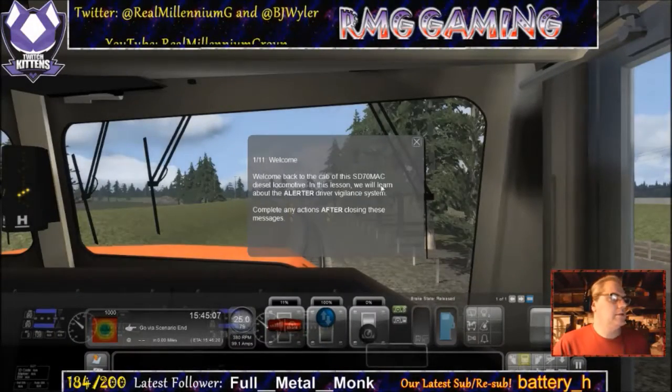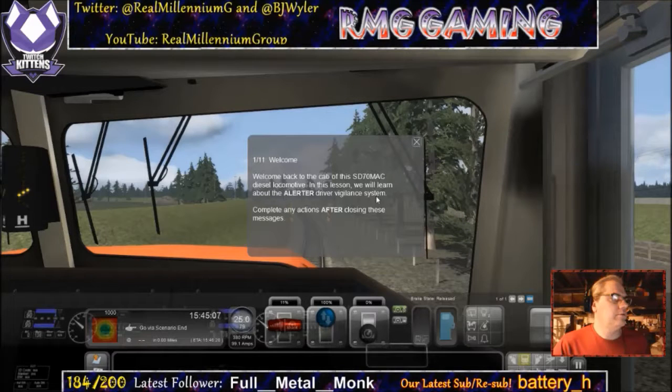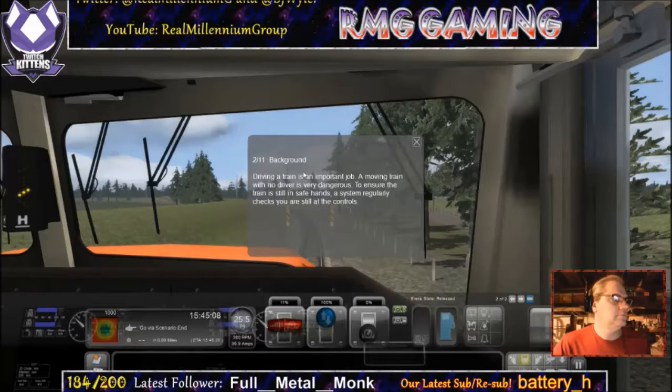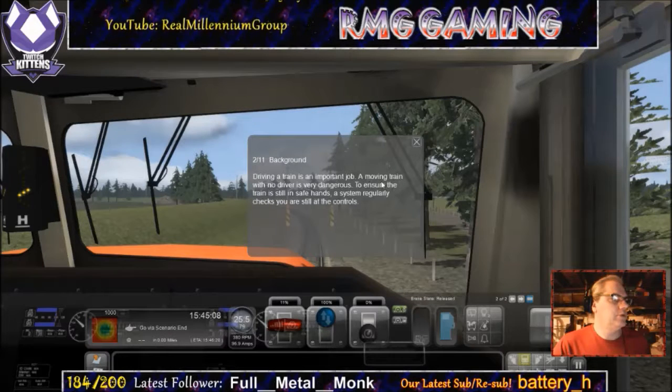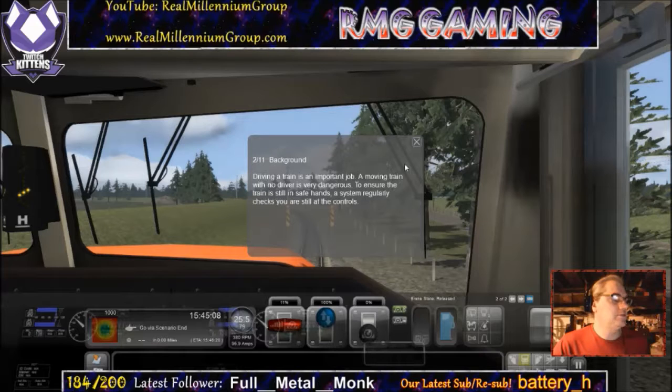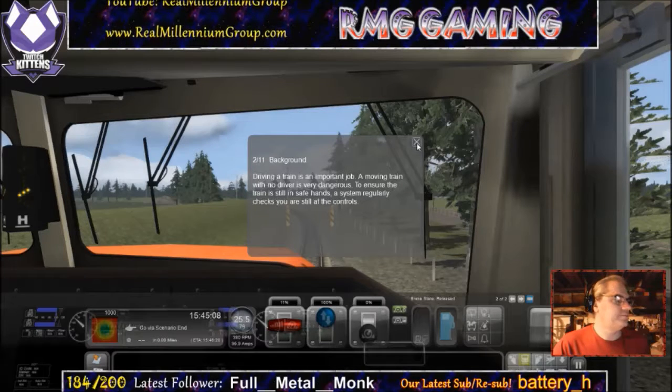Welcome back. In this lesson we will learn about the alerter driver vigilance system. Driving a train is an important job. A moving train with no driver is very dangerous. I would imagine so. To ensure the train is still in safe hands, a system regularly checks that you are still there at the controls.